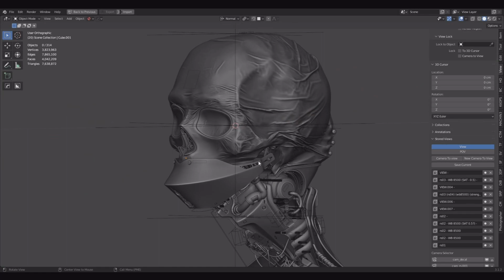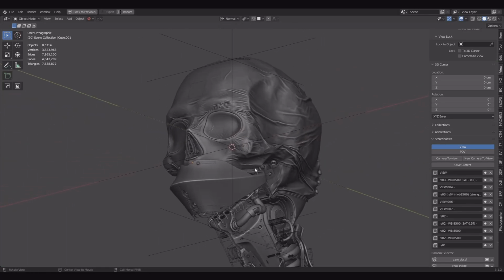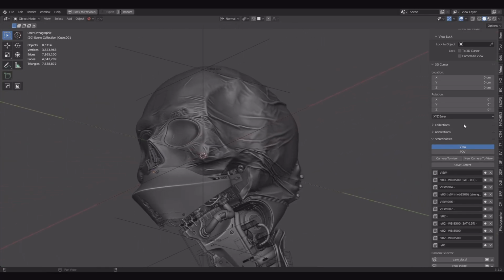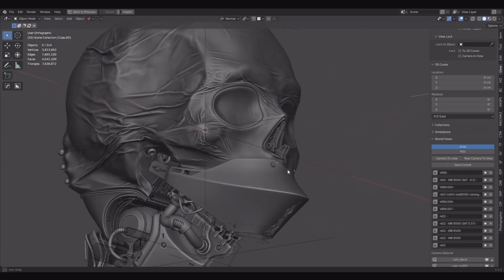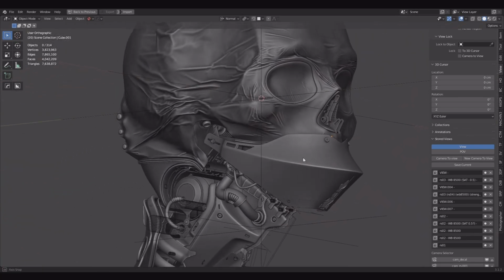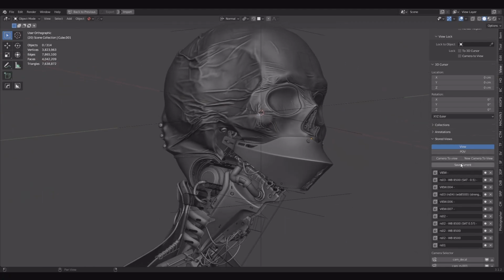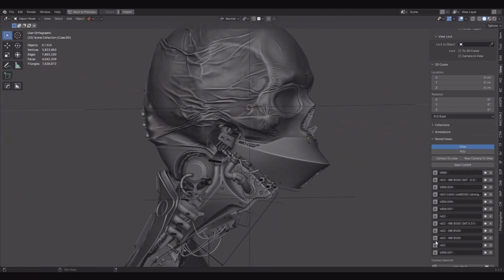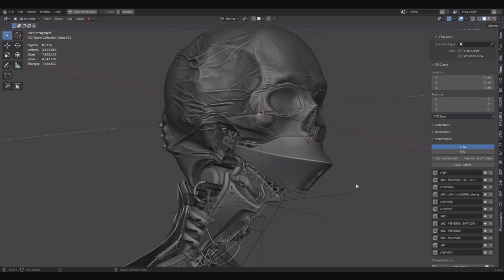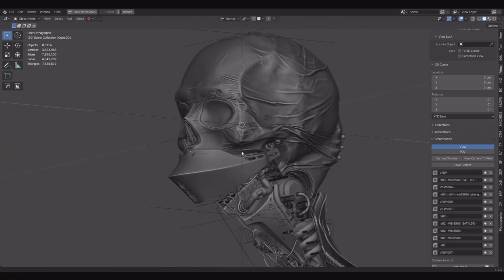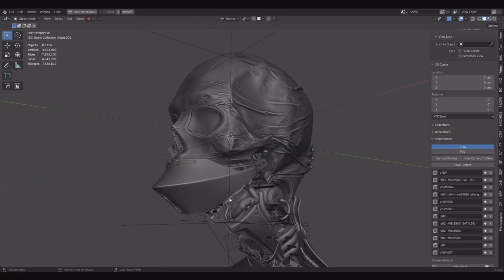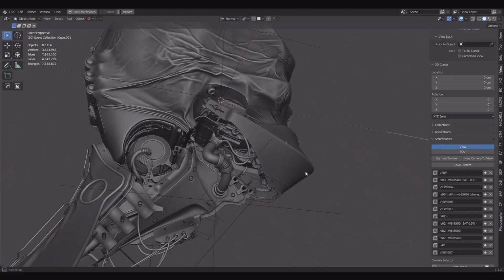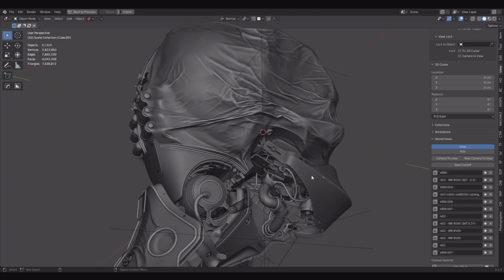When I'm looking for camera angles for renders, I use the Stored Views add-on. It comes with Blender by default, so basically you can save a view and get back to it later. So yeah, I just rotate my model in orthographic mode, I rotate it in perspective mode, and I just save anything I like.